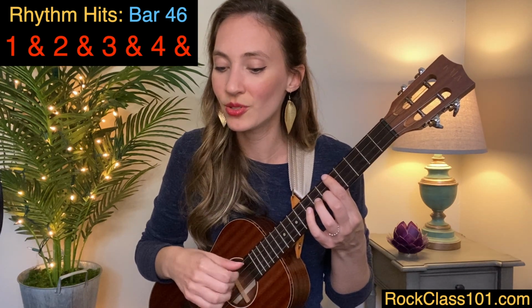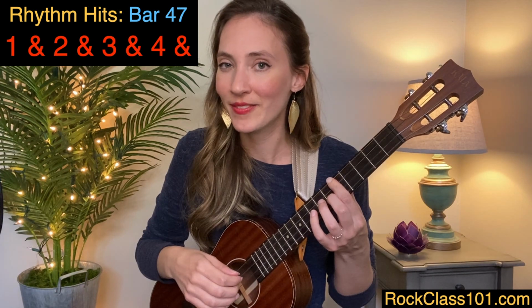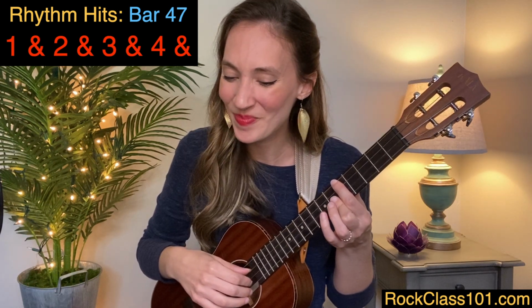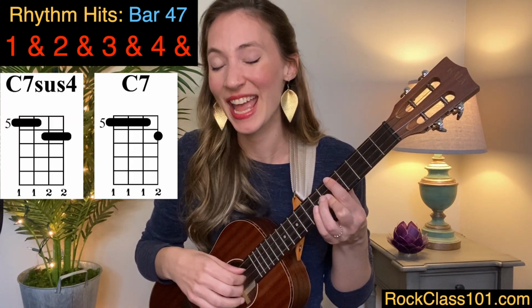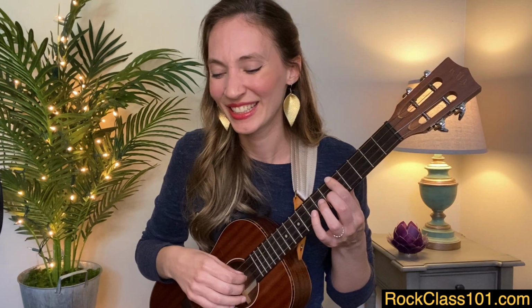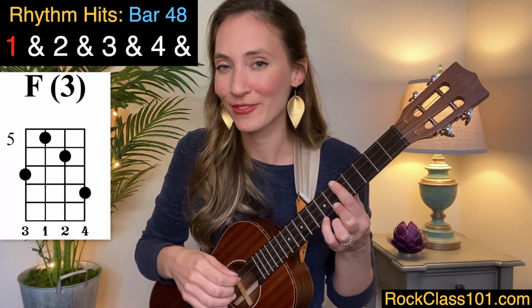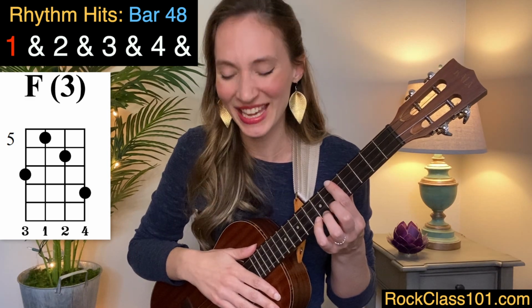1 and 2 and 3 and 4 and a C7 sus4 looks just like what we played in measure 2, but a C instead of a B flat. And a C7. And then you do that whole thing again. F for 4 beats. C7 sus4 to a C7. And we have one final chord just to top it off, like the icing on the cake.